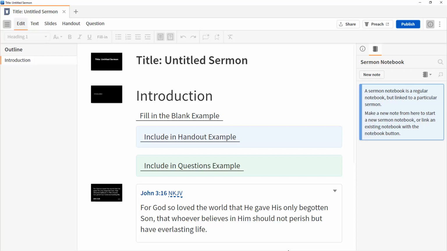If you're not doing a lot of formatting and you're simply doing some basic text, then creating your sermon from scratch in the sermon document tool is a great approach. Additionally, if you're going to do that, I do recommend having at least two monitors. One monitor for doing the sermon document and the second monitor for doing your research for the sermon. This concludes the sermon document training video.